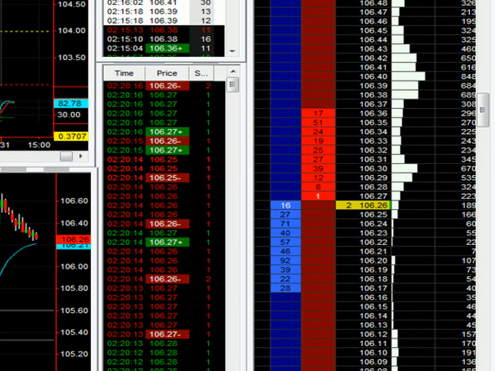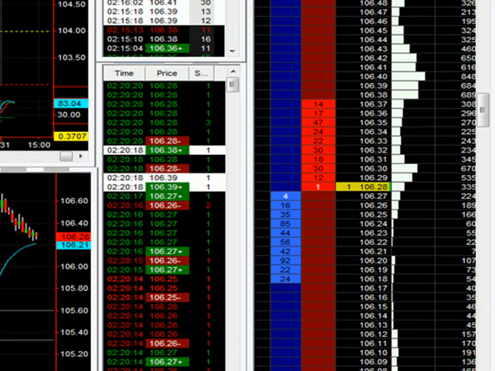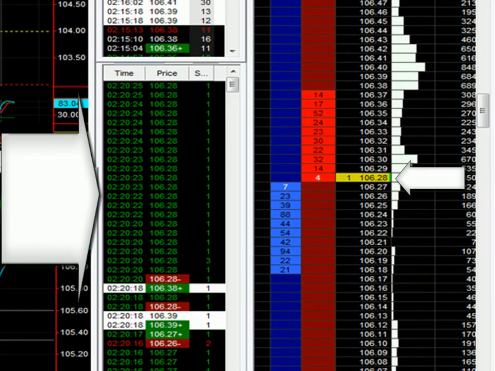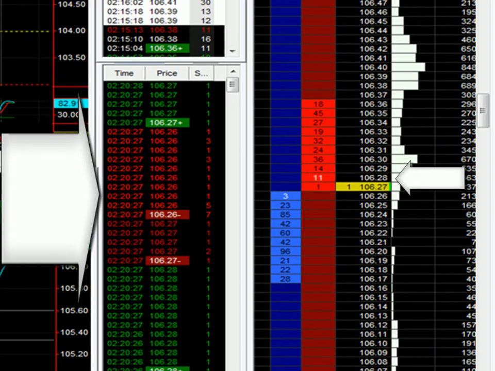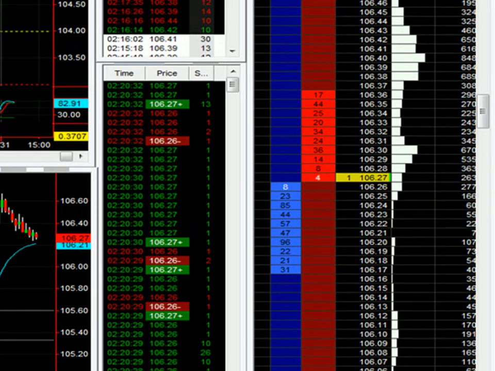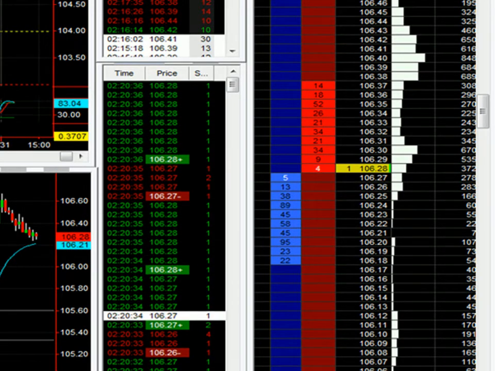Okay, this is an example of an iceberg on crude oil. Watch 106.28. We'll see it in a second now. The offer of 9 now goes down to 1. Now look at the time and sales. Plenty going through green, showing ones going through. That offer is not lifting. We've got a small iceberg there at 106.28.